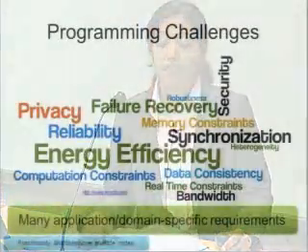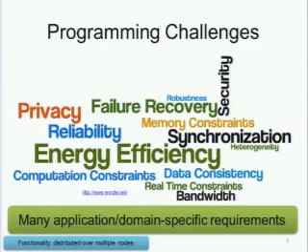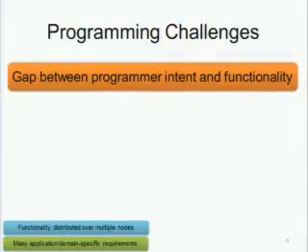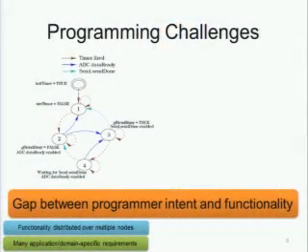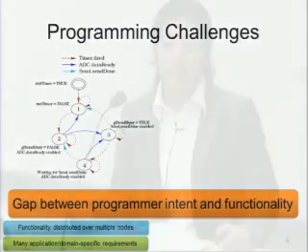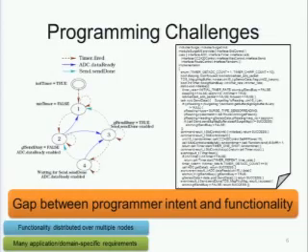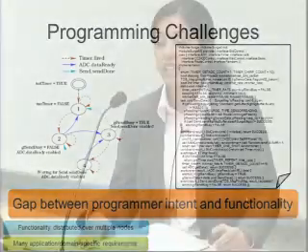Here are some examples of various requirements that a programmer may be expected to handle. One important requirement is that of energy efficiency, which is crucial in the domains of sensor networks, smartphones, and data centers. Also, a lot of times, there may be a disparity between the functionality that the programmer had intended and the actual functionality of the code that they wrote. So, for example, the programmer may think of the functionality of a piece of code in terms of a very high-level representation, while the code that they generate may be very low-level. Hence, it may be difficult to try and detect such gaps between intent and actual functionality.